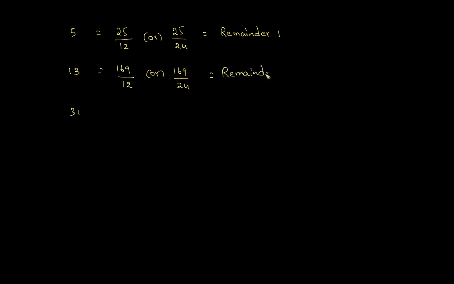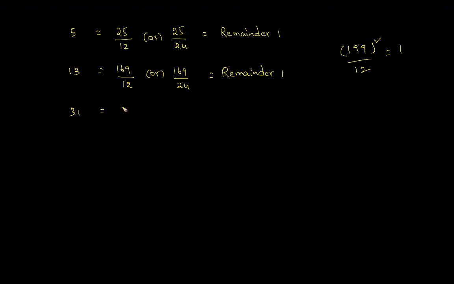So what is the property? That the prime number greater than or equal to 5, if you square that number and divide by 12 or 24, the remainder should be 1. So when you get the question, like if any prime number, 199 is the prime number, right? If you get the question 199 squared by 12, then no need to check. You can write blindly, the remainder is 1. No need to check at all, right?